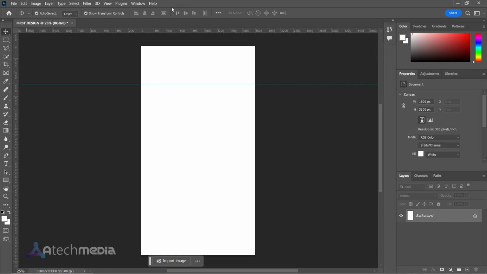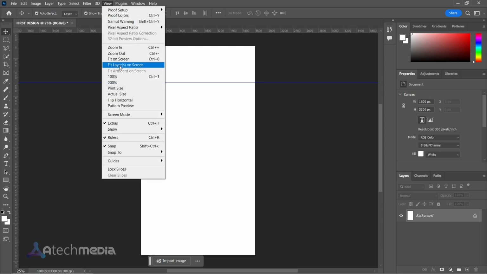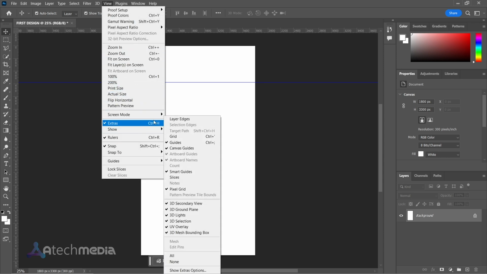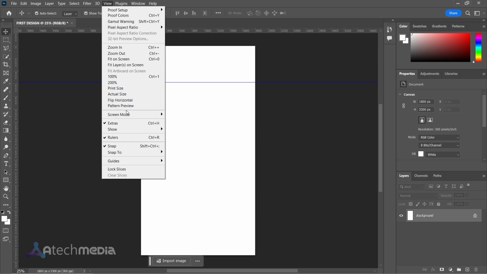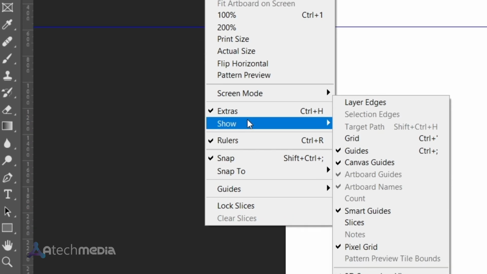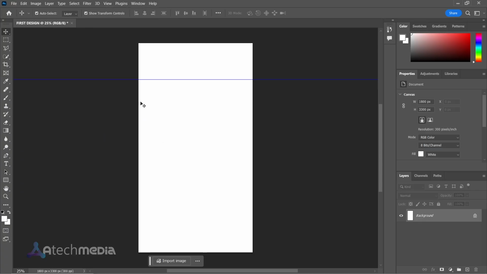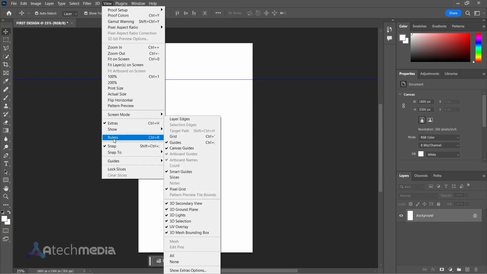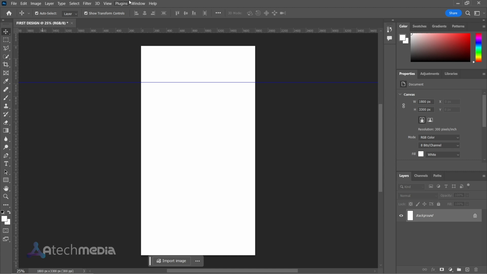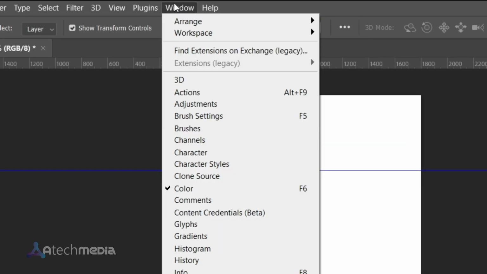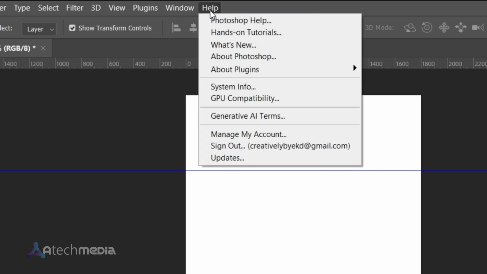As a beginner, especially in graphic design, you need to understand your ruler. Okay, you need to understand your ruler. Okay, so those are tools you want to see live. You can use this to check them so they display. See, this is our ruler I was not showing just before we came here, so I can remove it. So you see your ruler is out, I can view it back. So that is what view mainly does. It shows you different tools. So these are plugins. Adobe has some kinds of plugins that if you're going very advanced, you can get them. Okay, so you have window, then you have help if you want to learn how to do some things from online. You've got it here.